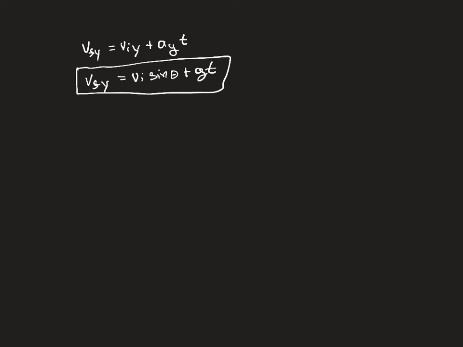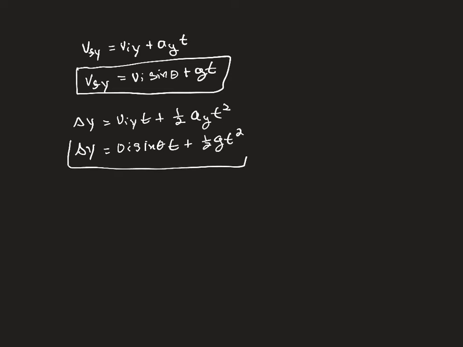Alright, so let's look at our next one. Delta y is going to equal velocity initial in the y direction times time plus 1/2 times a y t squared. So all I can do here is sub in the vi sine of theta times t and write down g for a of y. And this is what gives us our parabolic path. The idea that the delta y changes as t squared.